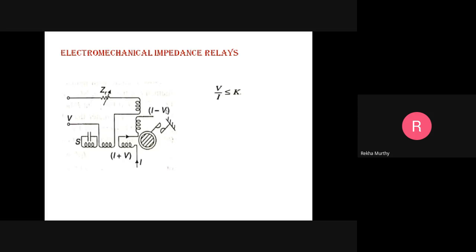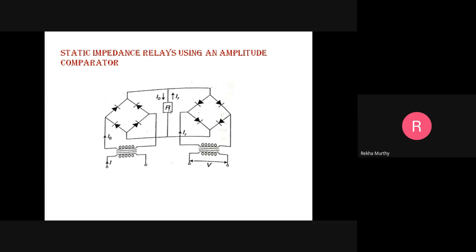Similarly, this is a condition which has to be satisfied at the finally. So let us see how you're going to realize the impedance relay by using a static relay. This static relay can work as both an amplitude comparator as well as a phase comparator. So let me consider the circuit, wherein there will be a rectifier bridge comparator. So there will be two bridge rectifiers. This is mainly used to realize an impedance relay characteristic.